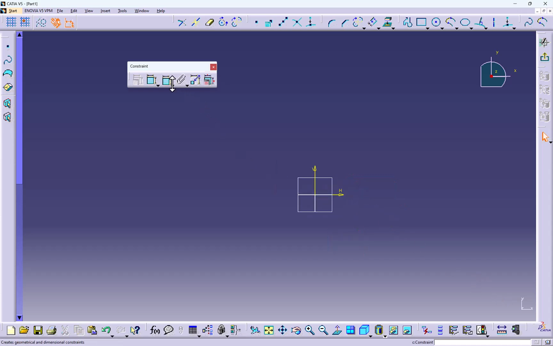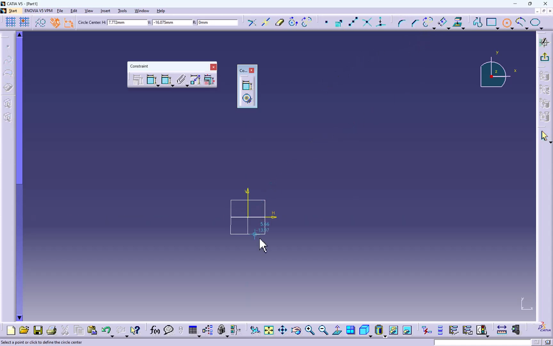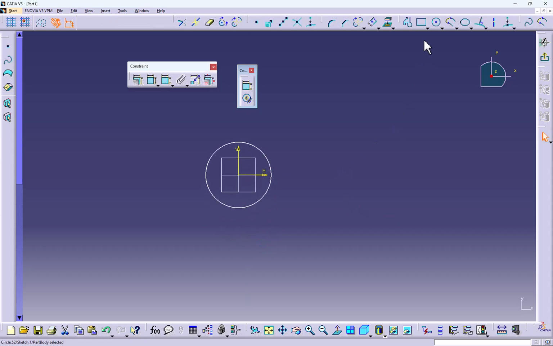Now we'll see some more options here. We have one tool called the contact constraint. Contact constraint is, when you have any circles and want to make the two circles concentric to each other, we can use that. Let me have one circle and one more circle. We'll put some dimensions so the size will not change. Now we'll take this contact tool. We'll select this circle and this circle to be concentric. So you can see they become concentric to each other.